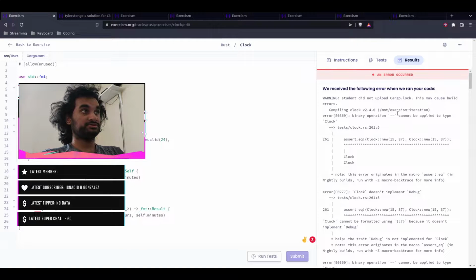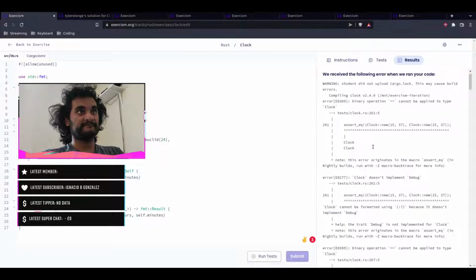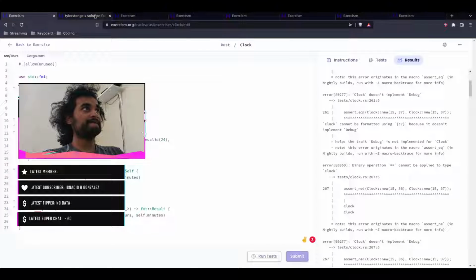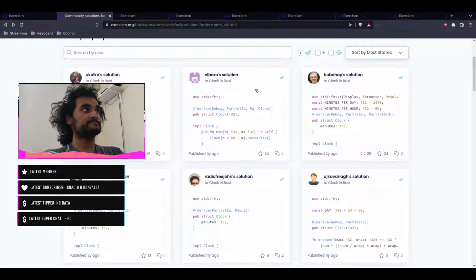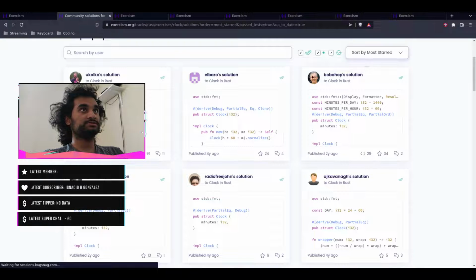binary operation equals cannot be applied to clock. Where have I done that? Hang on. Do I need to do this and this?